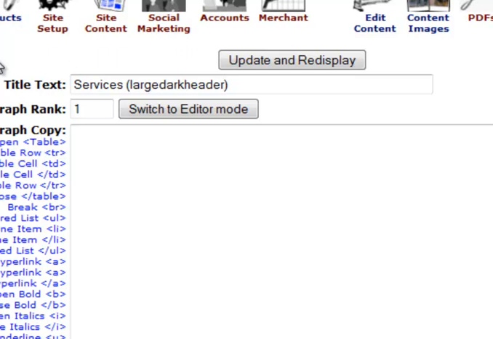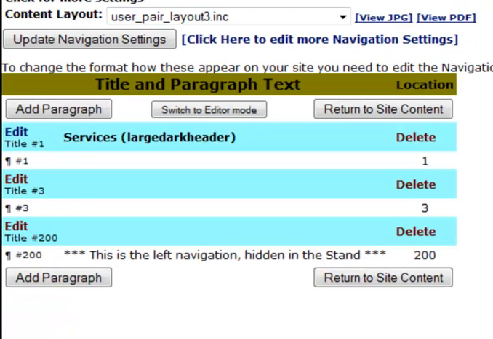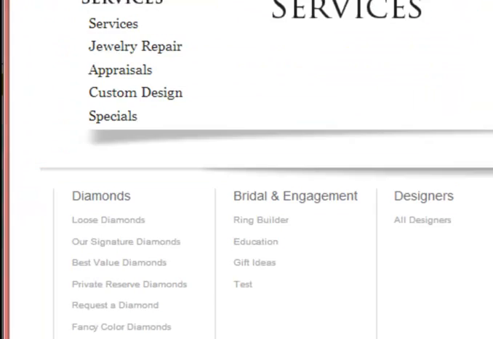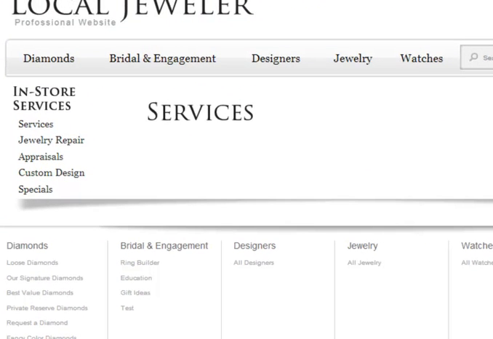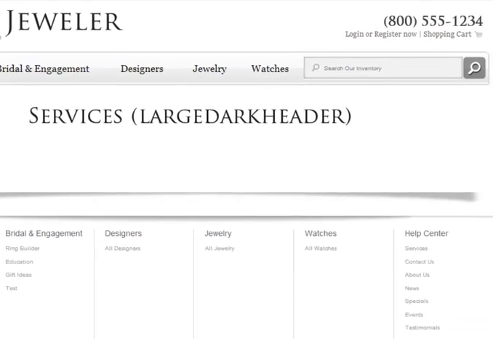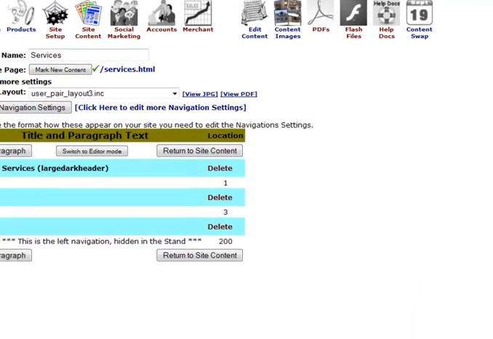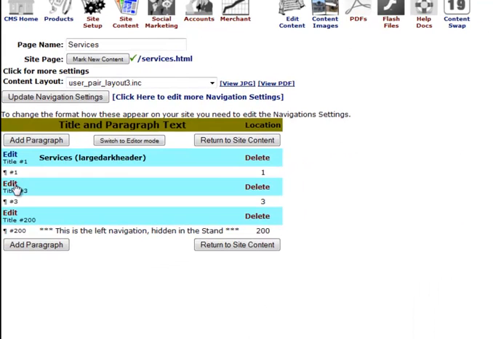I'm adding that in here just for reference. If I refresh our screen, you'll see in parentheses it now says large dark header. I'm going to go into paragraph number 3.